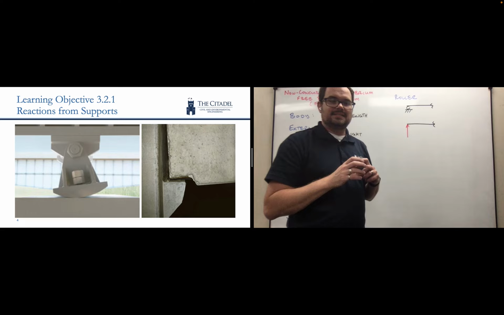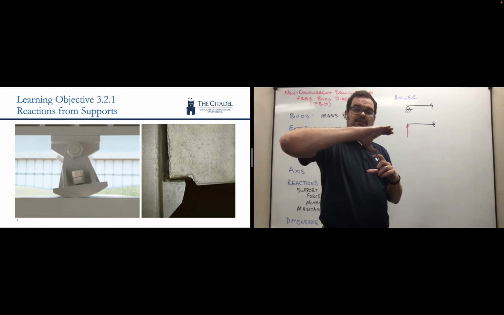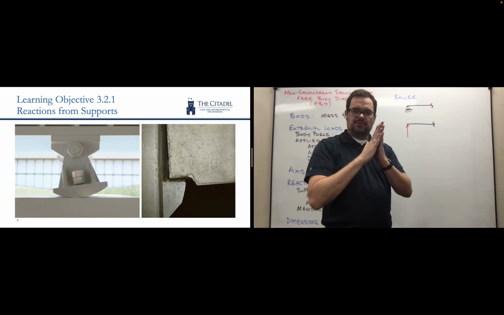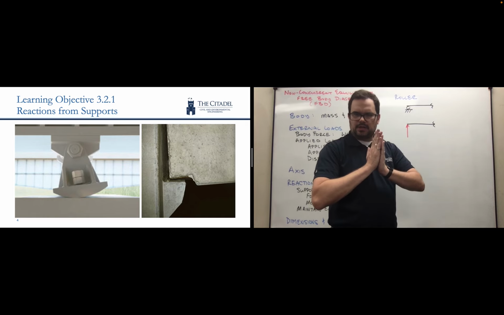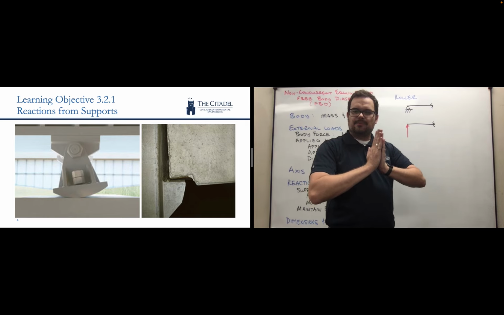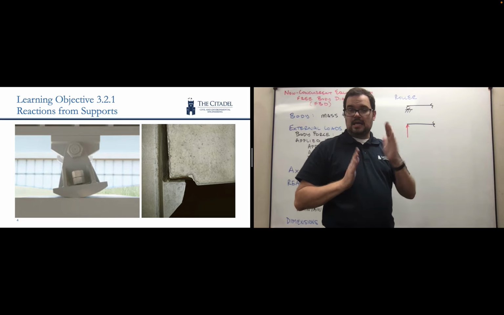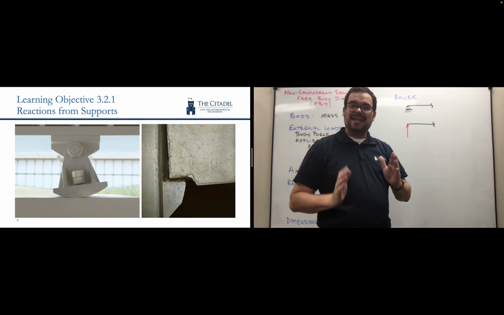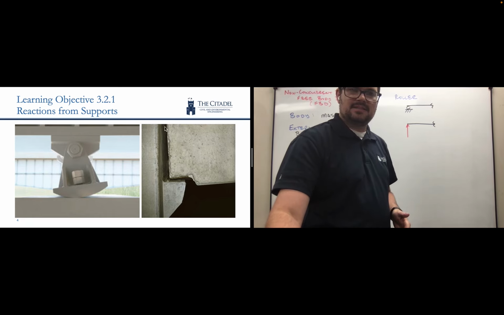Now, one of the things that one of you is going to notice is that if we tried to rock it to the left, you would see that gap close and the two things would press together. Or if I started to translate sideways, they would close and I would get a different reaction. I'd start to get a horizontal reaction or some resistance to rotation if I closed up that gap on the left. I'm speaking specifically about this gap here.